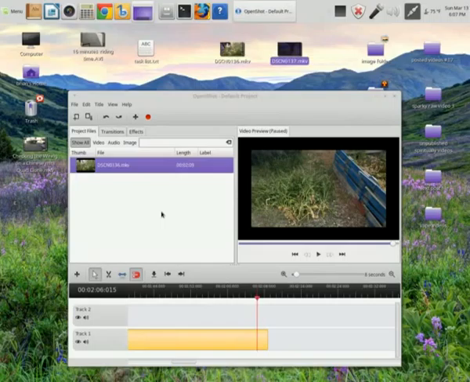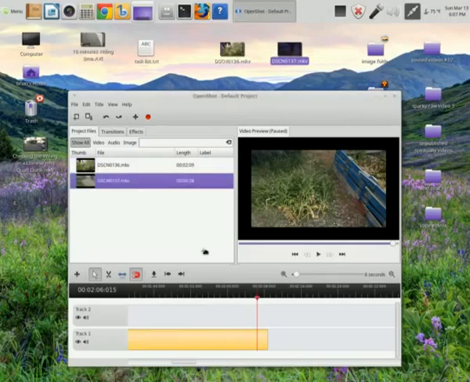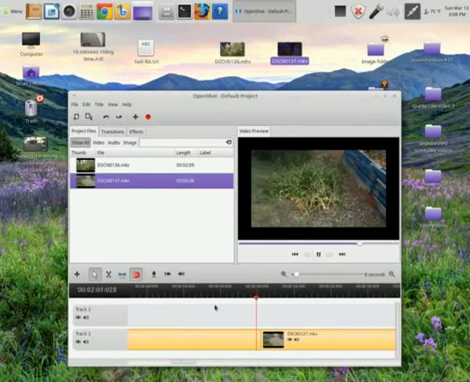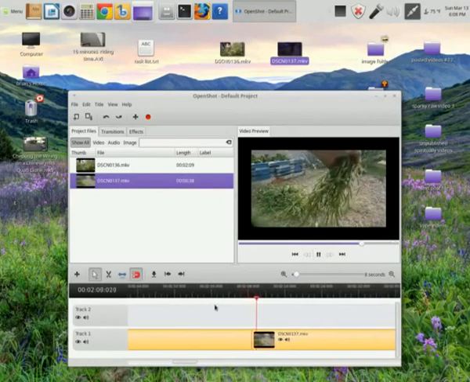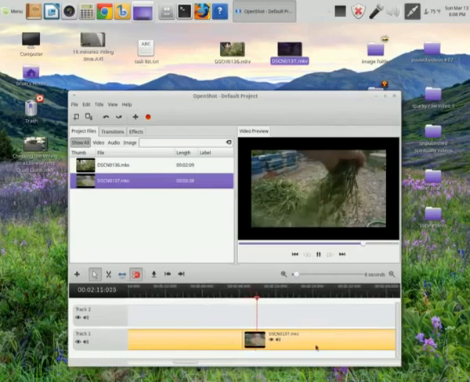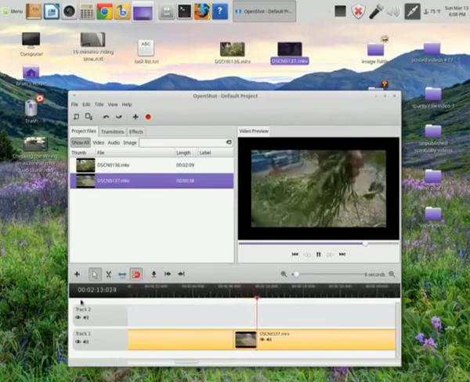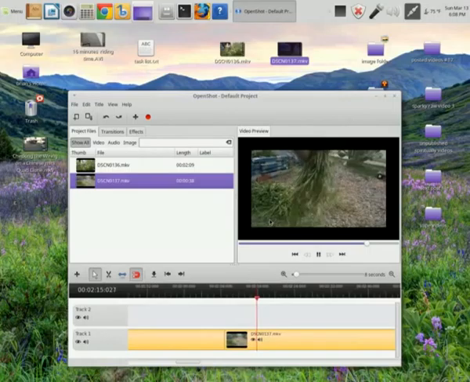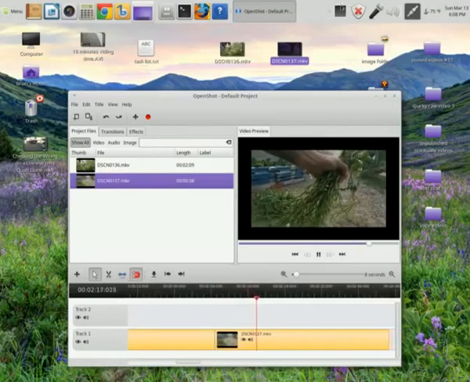Okay, so now that that one's pretty much run to the end here, we're going to grab the second clip and drop it in the tool, then bring it down here and put it in track 1, and we're going to splice it together. Hit play, and there we go. So now this one's going to run for 38 seconds. You've seen me do this a couple of times before, so I'm just going to stop right here and hit pause.